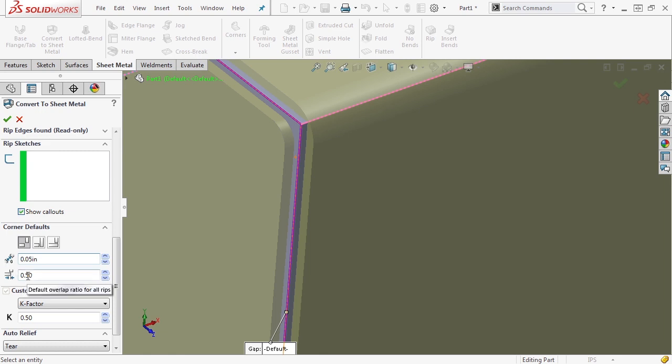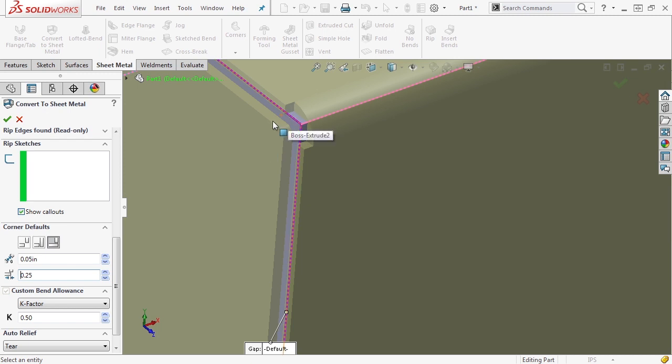We also have an option for default overlap ratio. Now this is a percentage, this is 50%. If we reduce this, it'll tighten everything up. If we increase it, it'll push any overlaps. Now of course we're using an open butt, but if we use the underlap or overlap option, it'll change how close these sections are. For instance, if we go down to 0.25, you can see that it pushes them away.